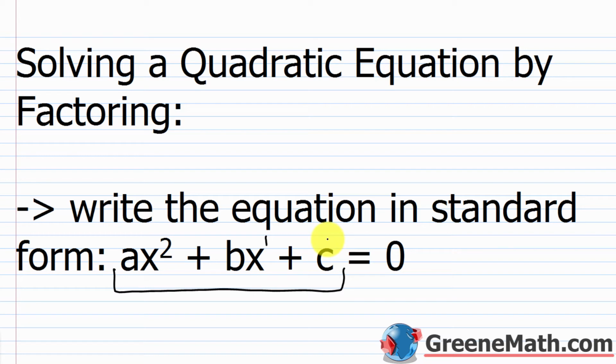Then I would go to the next highest power, which is a constant, so we could say that variable is raised to the power of 0. You'll notice that this is set equal to 0, and this is so we can use our zero factor property. We want this to be 0.